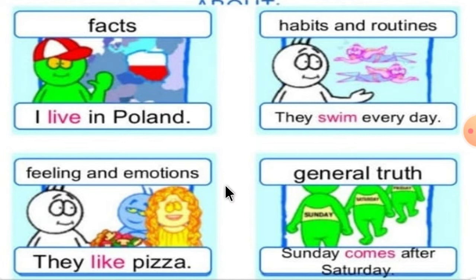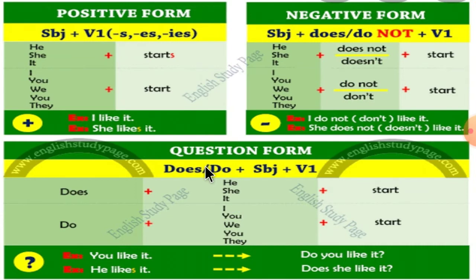Why have I not written them here? How do you have to form a sentence in simple present tense? Let's see. Now here, how you can form a sentence in simple present tense. First is positive form, second is negative form, and the third one is question form. Means how can you make a positive sentence, then a negative sentence, means the sentence with not, and how can you form a question? That we will see. While making a positive sentence, you have to use subject plus verb.